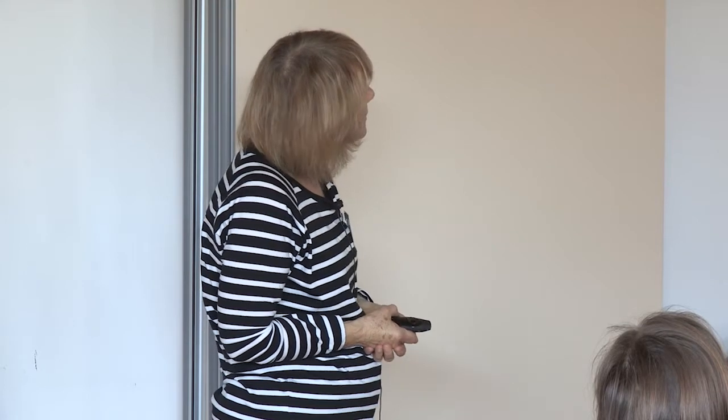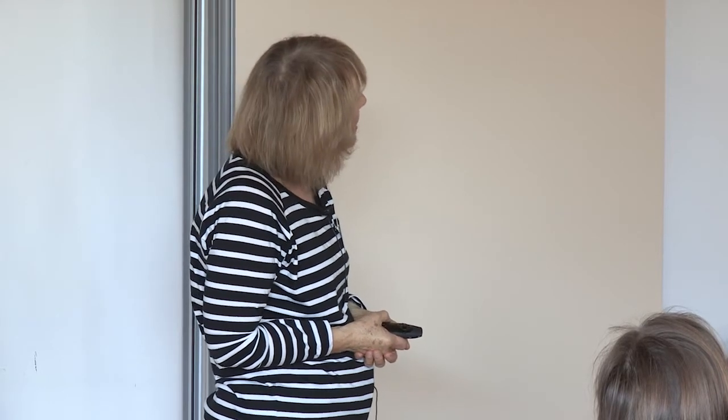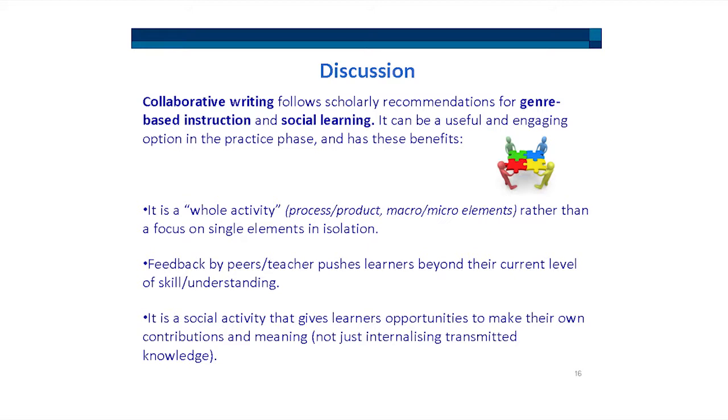The discussion comments are where I'm coming in now with my comments as a researcher and as an EAP teacher. It seems to me that collaborative writing follows the scholarly recommendations we've been given for genre-based instruction and social learning. It can be a useful and engaging option in the practice phase, and it has these benefits. It's a whole activity. It focuses simultaneously on process and product, on macro and micro elements and how they work together to create a complete text, rather than single elements in isolation.